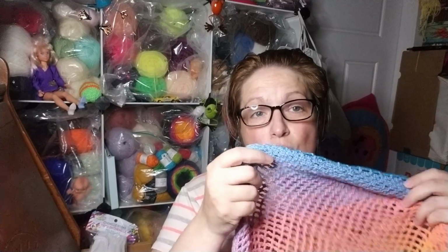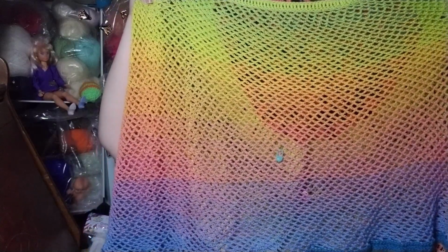We're going to start with this. We're going to start going back, I'd say about 14, 15 rows, a little further than I thought. So I took a quick look and I have marked off the main ones that were bothering me when I tried it on, the ones I could see looking in the mirror, and I put stitch markers in them. So there is at least three or four, and like I said before in my last video, if I don't fix it, I am never ever going to pull it out of my closet. I'm never ever going to wear it, and it's going to sit there and just be a waste of my time, waste of my money, waste of everything.